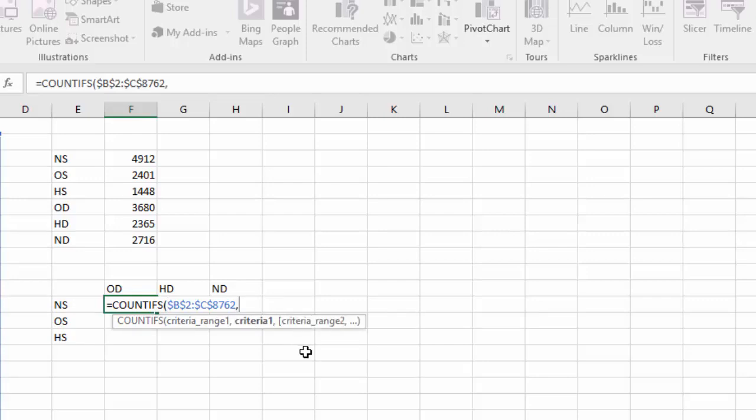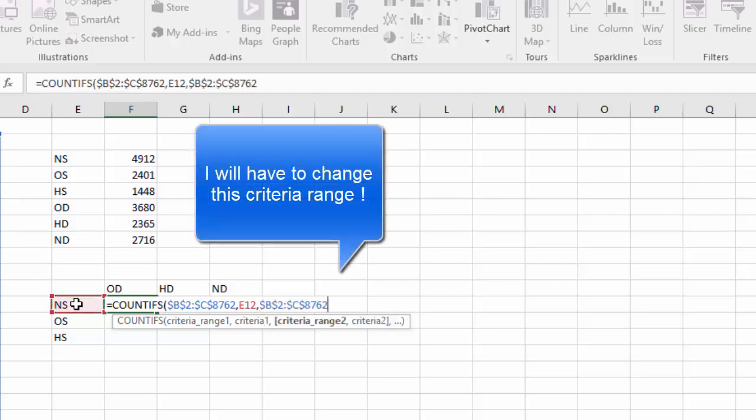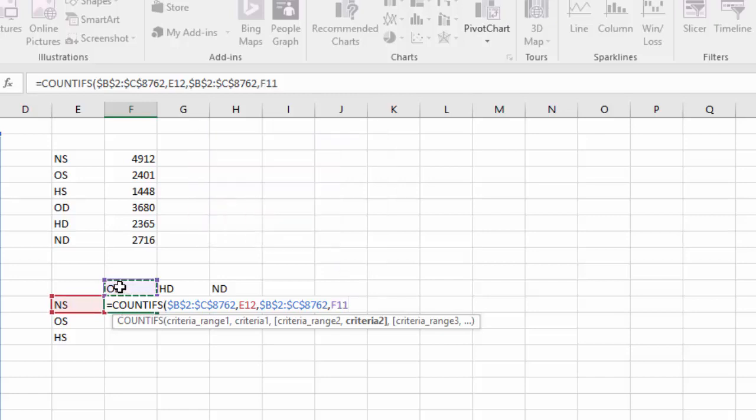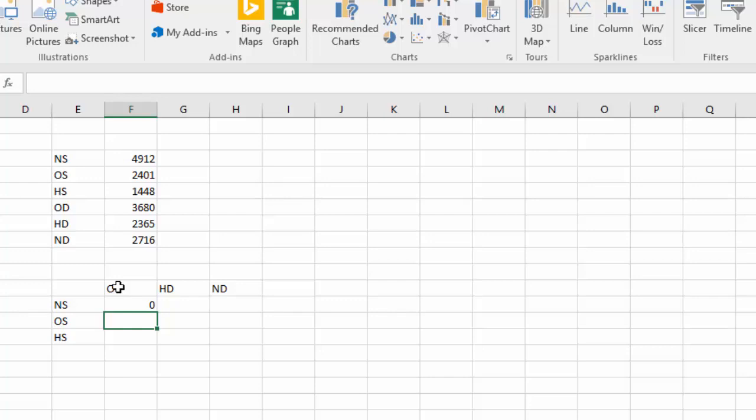So in that range, I want to look up that criteria. And in that same range, I want to look up this criteria. And I'm going to hit enter just to see what happens. And I get 0. Well, I know that that's not the case, that there are non-smokers and occasional drinkers.